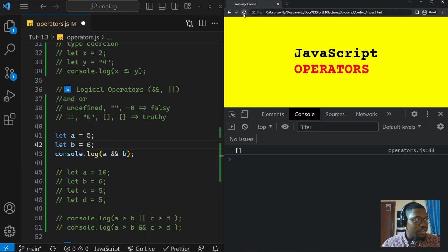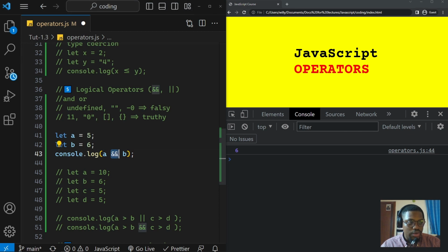So when we refresh our browser, we see that 6 is being returned, which is the value of B. What this AND operator does when it comes to these truthy and falsy values is it basically goes through the code and checks for which value is falsy, right? It's basically looking for the falsy values.